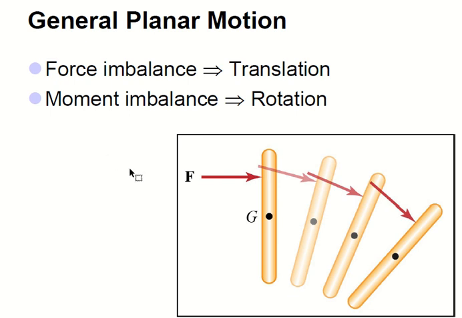So now you kind of get what is static and what is dynamic. Static is everything that is in stability, and dynamic is when we destroy something, destroying that stability. If that was the force, you're going to get destruction of that static position, and your object or body is going to go into a type of motion, and we call that translation. If we try to destroy the stability of the moment in your rigid body or object, then you will get moment imbalance, and at that time your object or your structure is going to go into rotation.